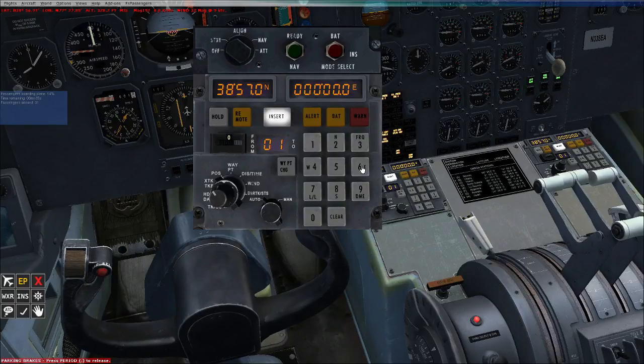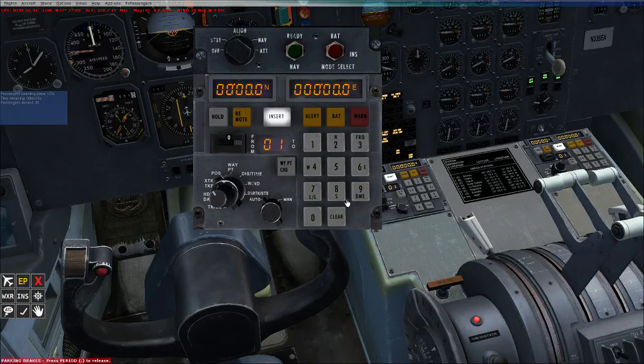And insert, and then east. Seven, 2. Oh, I'm sorry, clear.